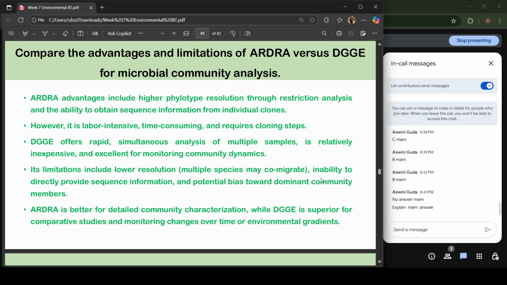Here in terms of resolution, we literally mean something like, when we are going based on DGGE, we might tell that some five different organisms belong to the same phylotype. Since the resolution is more in ARDRA, we can identify, no, not all five, but some three out of that are going to be grouped as the same phylotype. So that way, the resolution is going to be high in case of ARDRA, because we are using ribosomal DNA.